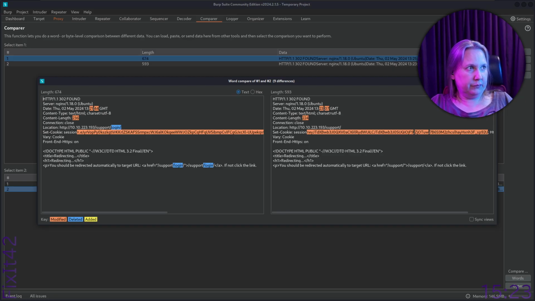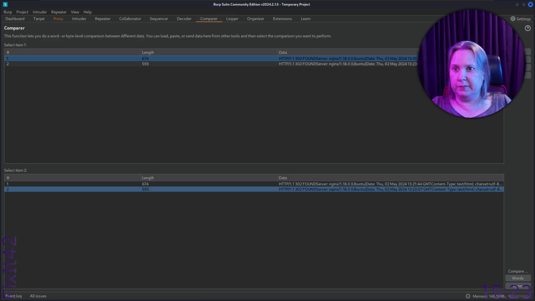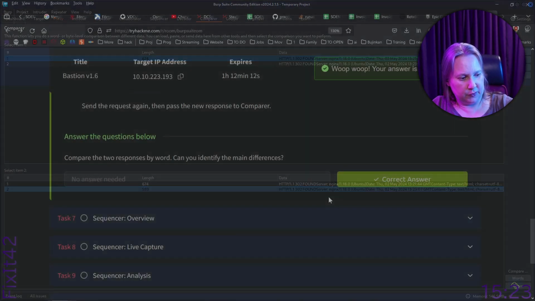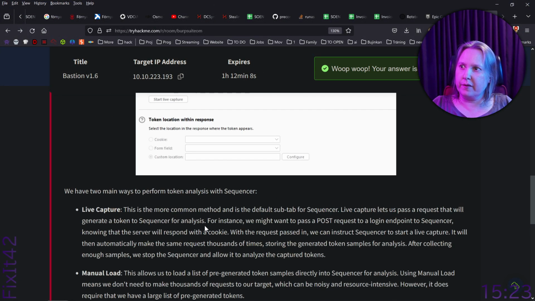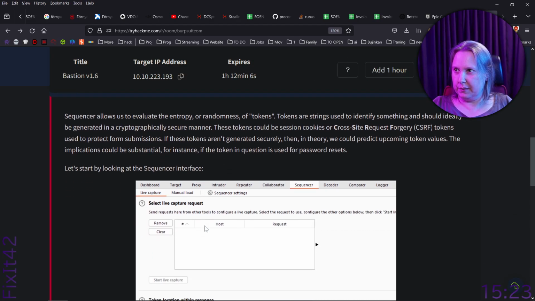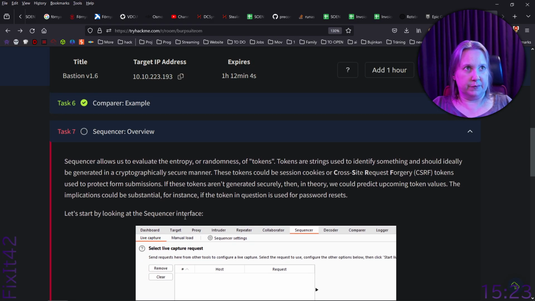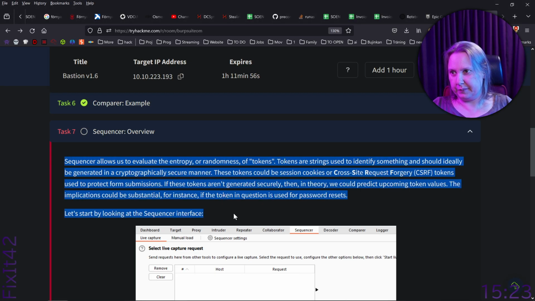So I assume that they mean that we should look for it in more advanced things. Sequencer. I'm just switching to that one because I don't really remember this.